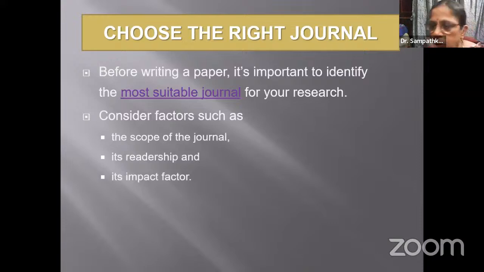Now, if you consider your own point, nowadays, as per the latest NMC and MCI, you have to present papers. Only then will you be considered for promotion to associate professor, and from associate professor to professor. So for that, which journal it is is important. In the NMC, only some journals will be taken into account. Other journals may not be considered as your published paper. So after doing heavy, long work, collecting the data and preparing the paper, if you publish in a journal which is not common and not accepted by the NMC, it will not be useful for your promotion. So everything has to be considered.